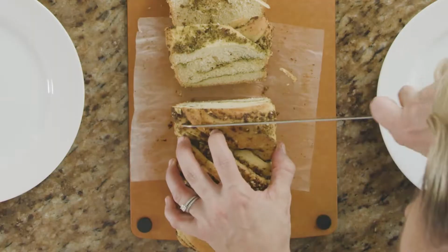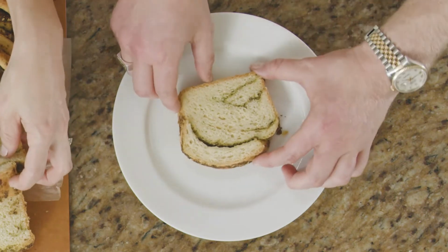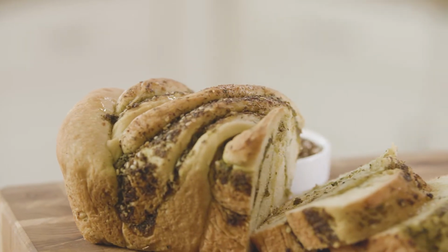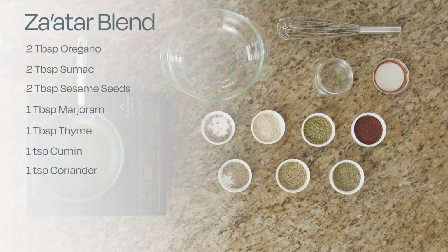Don't get me wrong, I love sweets, but every now and then I crave something just a little bit more savory. Babka with za'atar does just the trick. A babka can be flavored many different ways, but by making our own homemade za'atar seasoning, this traditional bread is irresistible. So I have all of the ingredients here so we can make our very own spice blend of za'atar.